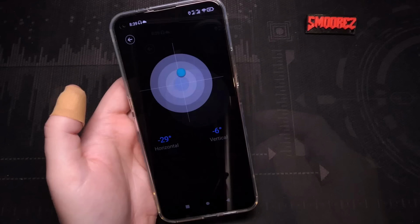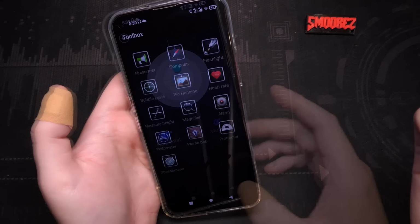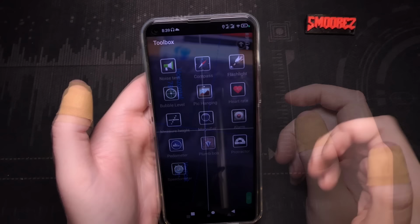Bubble level, which would be good for a rugged device, but since this isn't a rugged device, it's kind of weird that these are put on here, but sure thing. Picture hanging as well. Heart rate. Hey, okay. Let's try this then. Place your fingertip on the rear camera to start testing. All right. Cover your camera with your fingers.